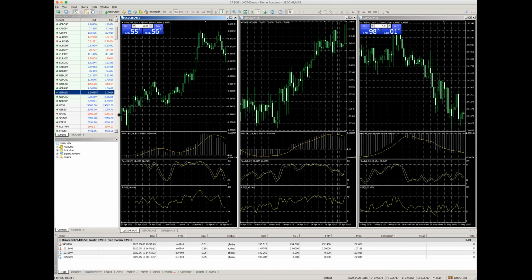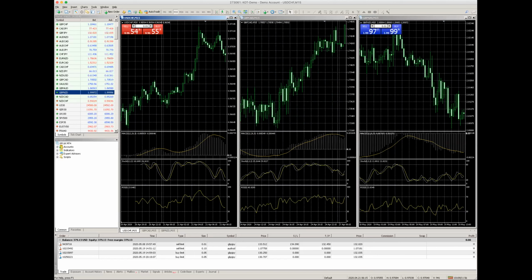So usually when you start up your MT4, it'll look something like this. Maybe it'll have 4 screens up, 4 different charts up, right? And it'll look like this with a lot of indicators. So the first thing I try to do is just clear it out completely and then customize the chart to look like how I want it to look like, all right?